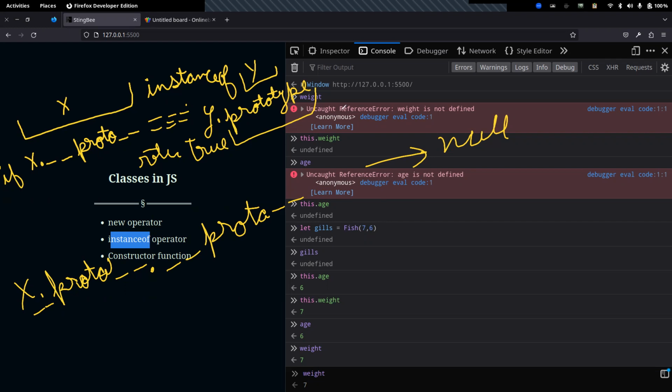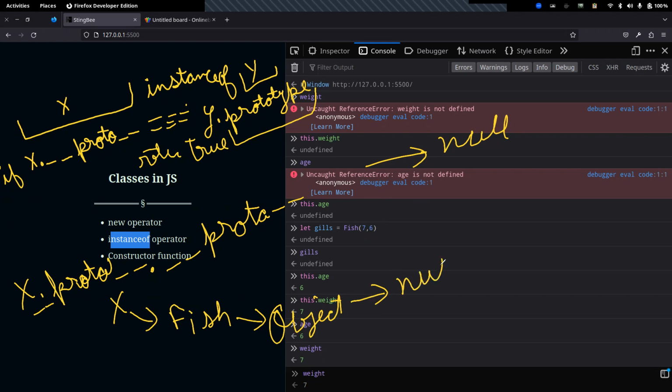Basically, it checks within the complete prototype chain. Say x has a prototype of fish, and fish has a prototype of Object, and Object has a prototype of null. This is the hierarchy of a newly created fish that we have created.